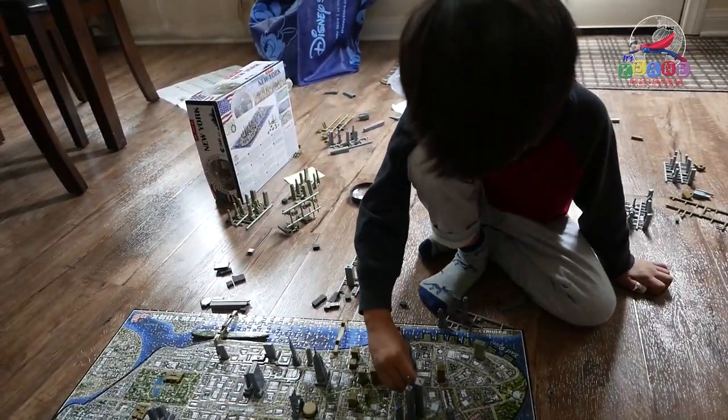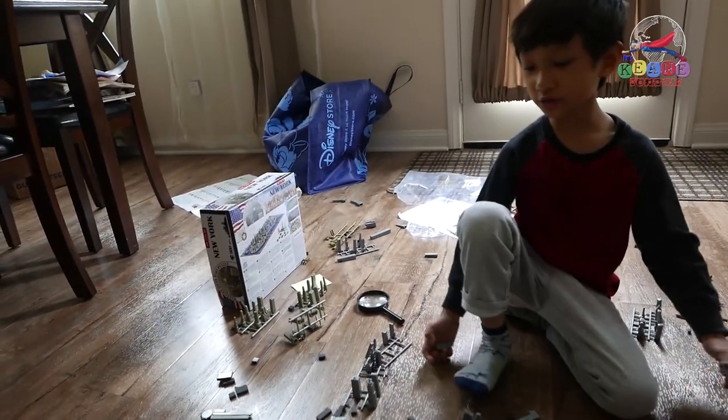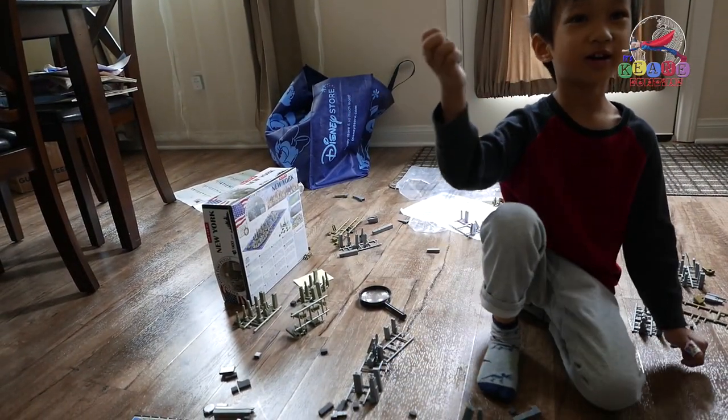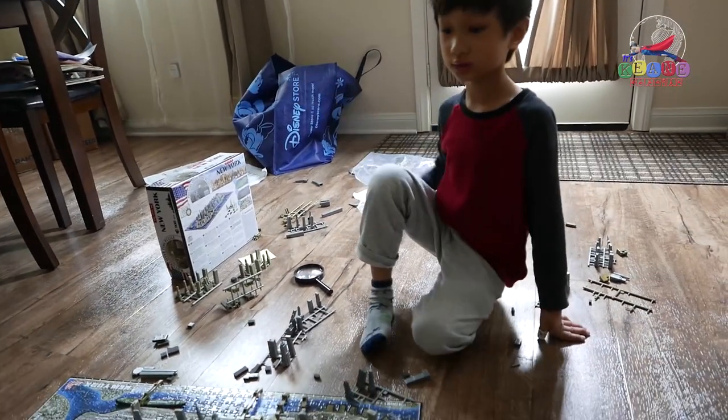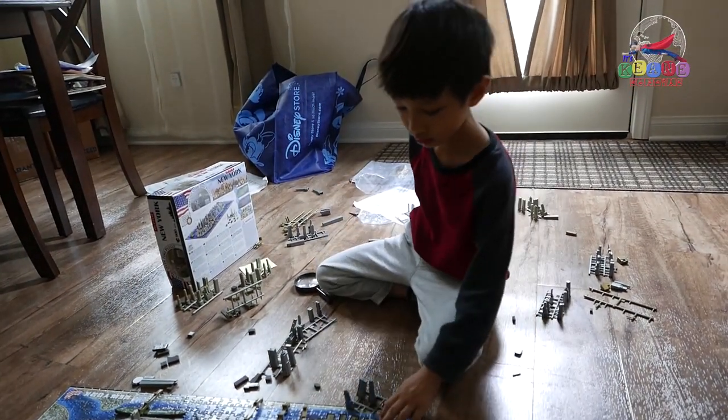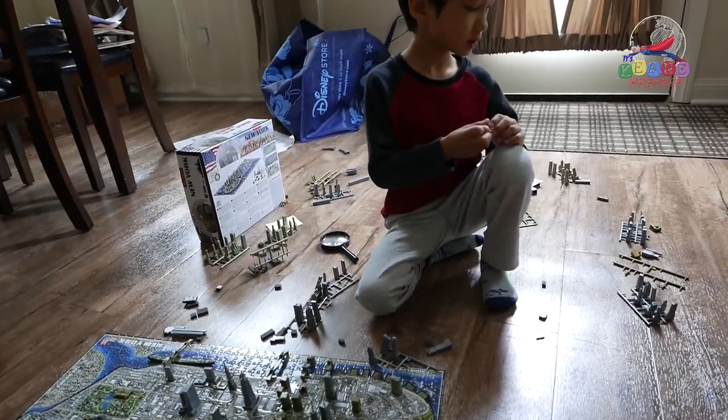Nice. This is the third day, right? Yeah. How's your building? The second day, it fell. First day, we did the puzzle, and then the second day, we continued the puzzle. The third day, putting the buildings. Actually, second day, we did half the puzzle, and then the buildings.